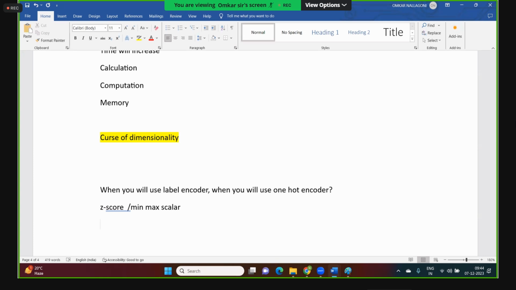How can you treat outliers? Will you cap them, or remove them, or impute with the median? How to fill the missing values? Fill with the mean value, the median value, the mode value, or KNN, whatever it is. What is the best solution? There is no best solution. It is based on the complete problem statement.